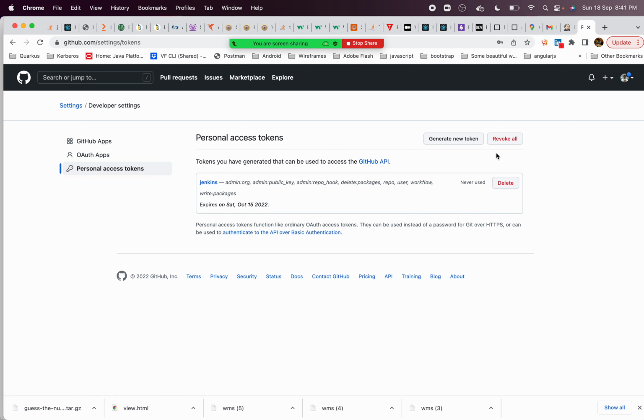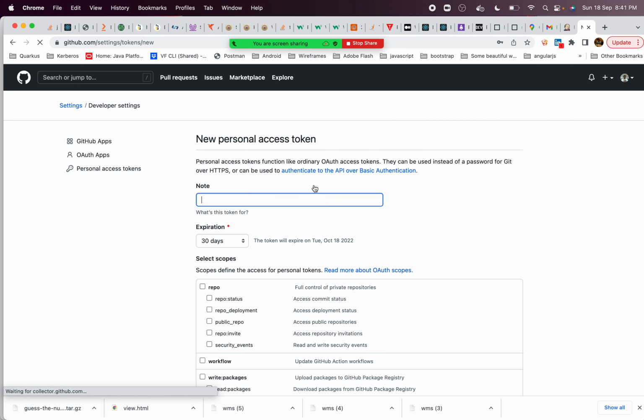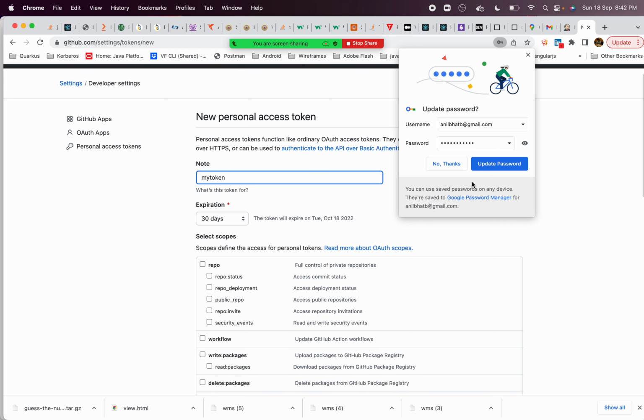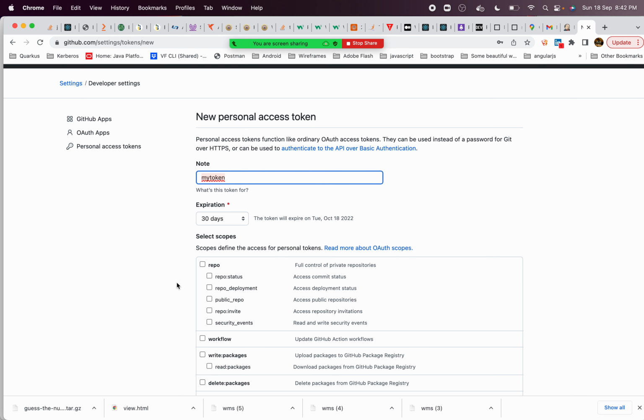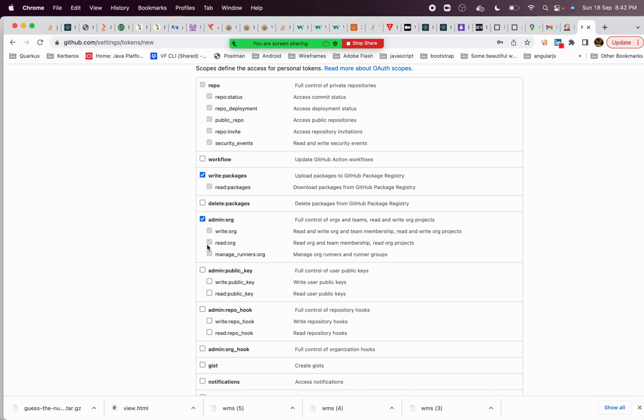You can create your own personal access token with the generate new token button. I think you remember the steps now, right? So just create the token. I'll name it my token, and based upon the necessity, I'll give just a few permissions.